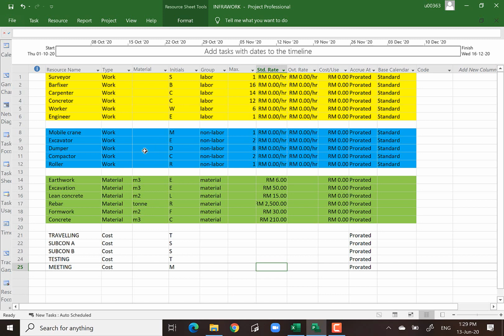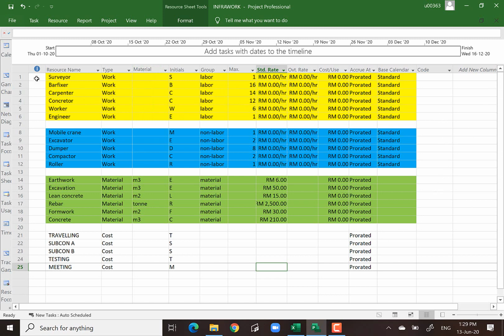It will act as a library of resources. When you attach the right resources, only then will Microsoft Project read the right resources that you use. So don't be afraid to play around with the resource sheet.